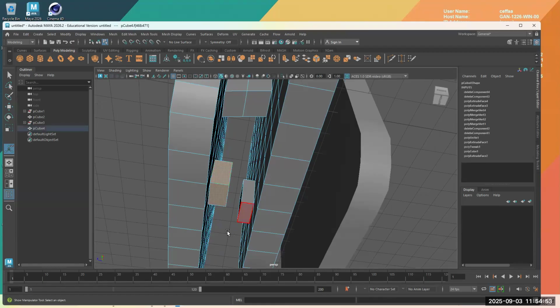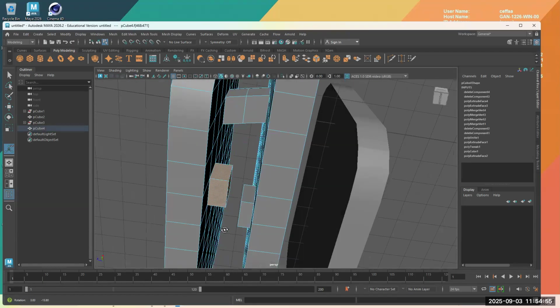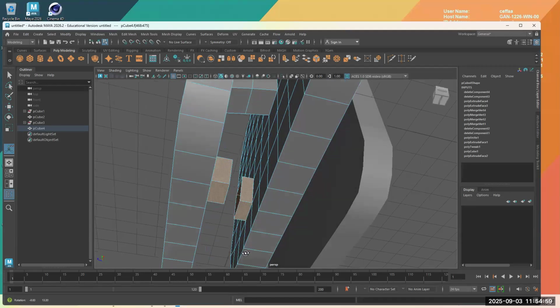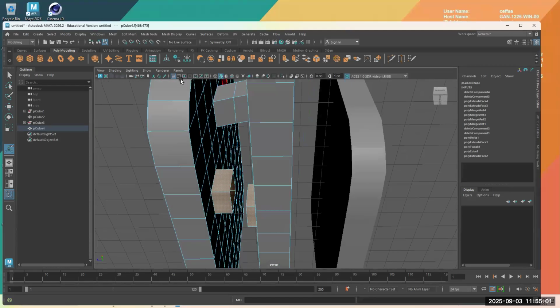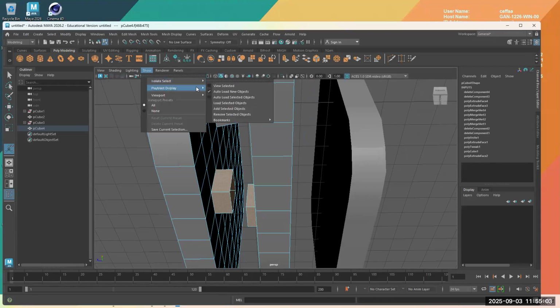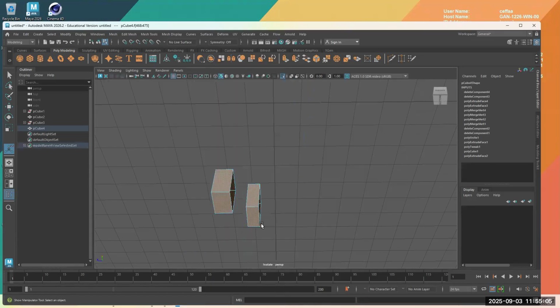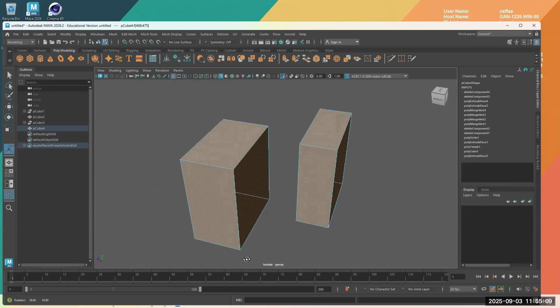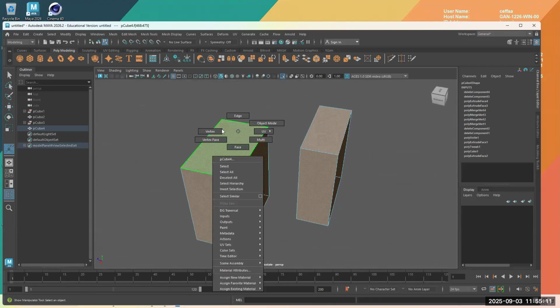If you get to a spot where it's hard to select, one of the techniques you could use would be to isolate select like that. And then that makes it a lot easier to figure out what's going on here.